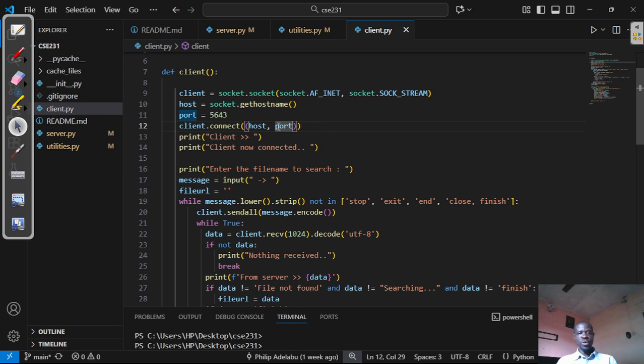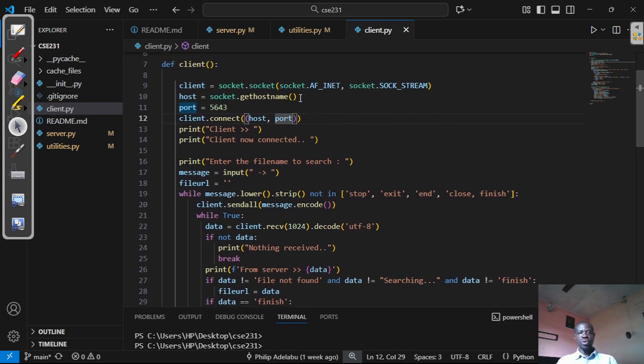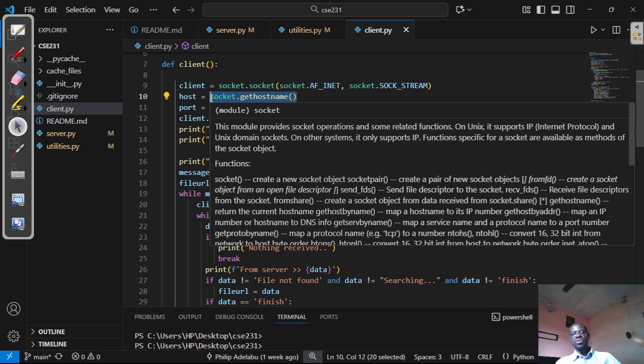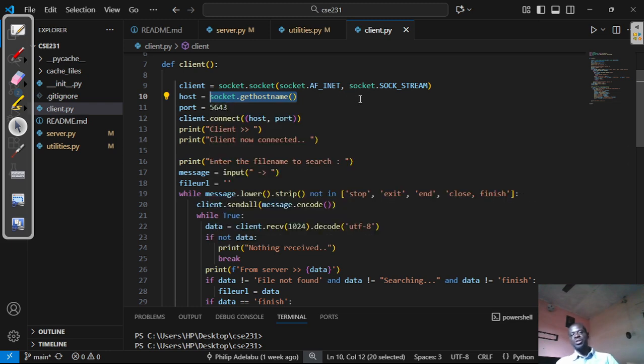When that one is done, and also here, because we are running in the same machine, the host name that is currently the one that the server is running in will be what we get here. But if you are really working in a remote session, then you have to get the remote host server, the IP address of the remote system, should be the one that is here, so that it will be easier to connect to that port in that remote.